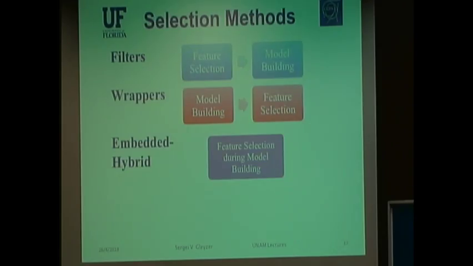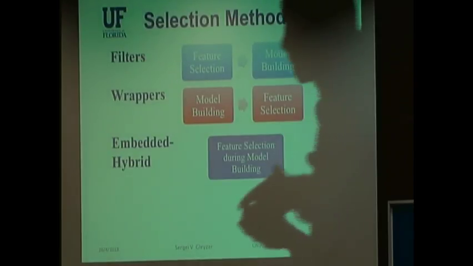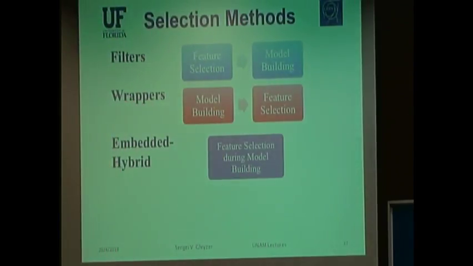Now, let me talk about this for a sec. There are different methods, or different classes of methods, you can use to select your features. Let's say your goal is to rank your features. Let's say somebody comes in and gives you the features. They say, here is my set of features. And you want to figure out how to reduce the feature set to make it manageable in some way. And there are many different ways you can do this.